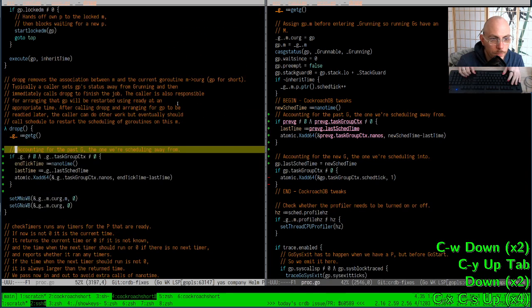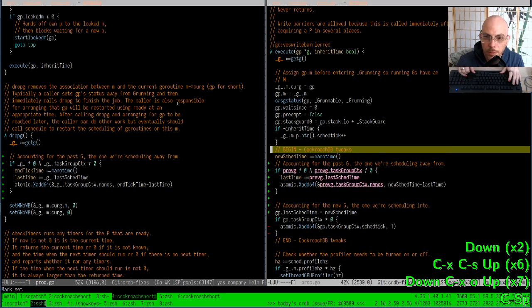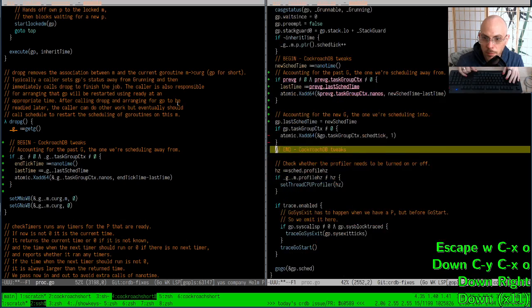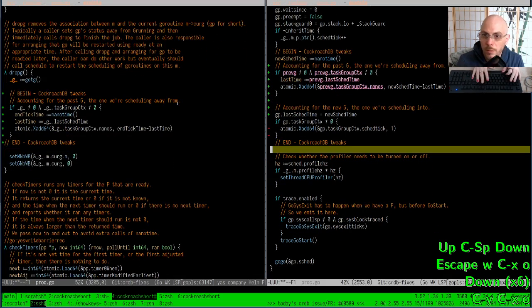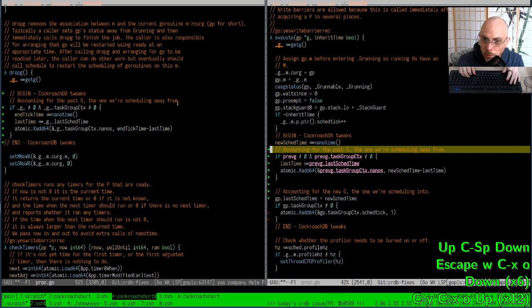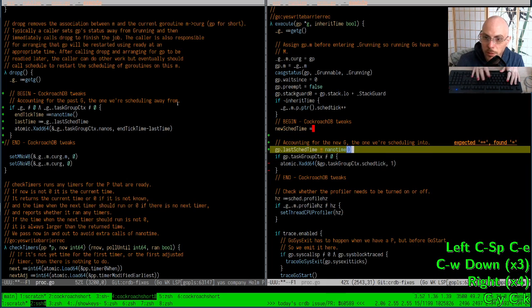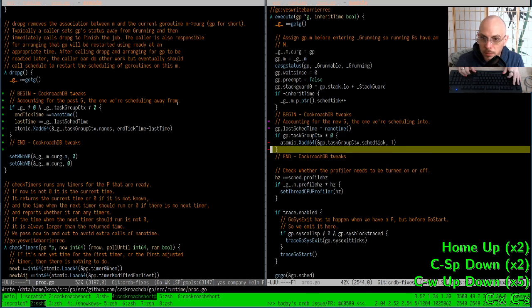Cool. Let's annotate this. That goes away. That goes in.